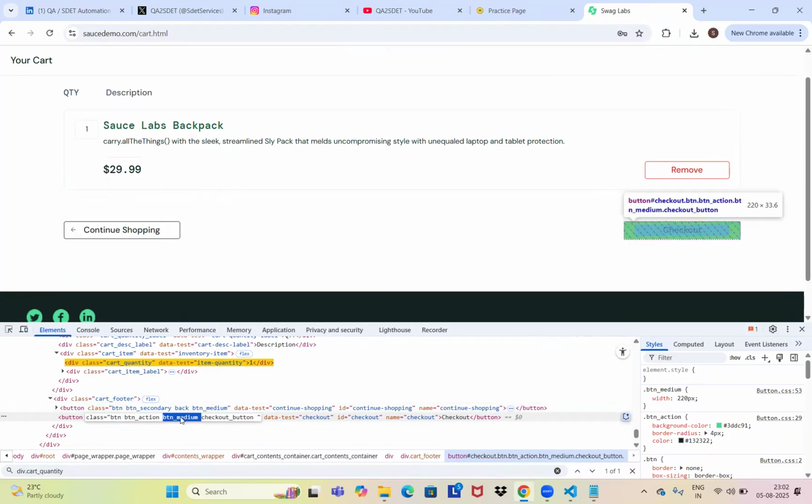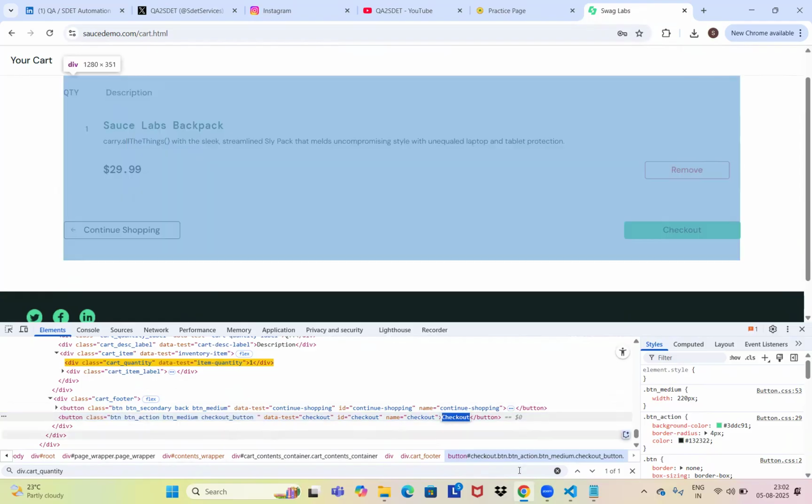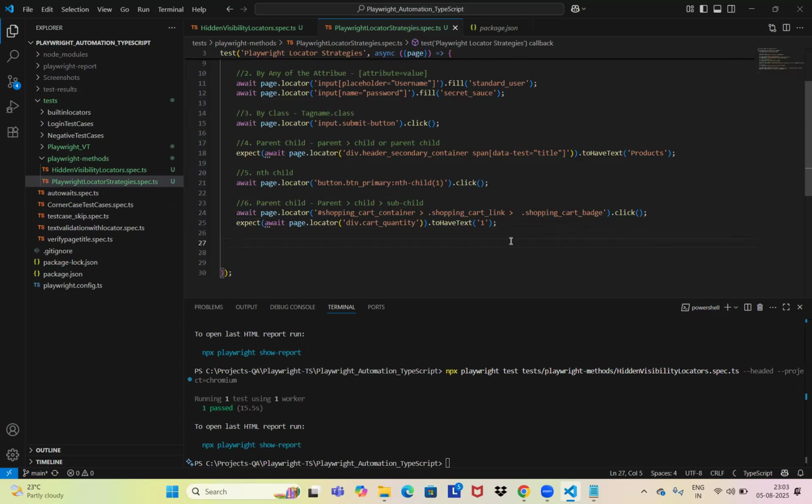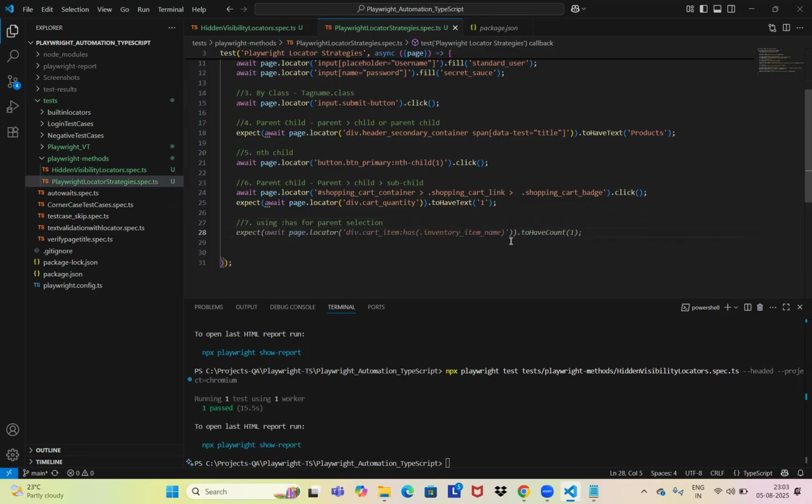Div text, right? We are going with text checkout. Take this one. Using hash, for parent selection. Okay. Now click, we are doing click.